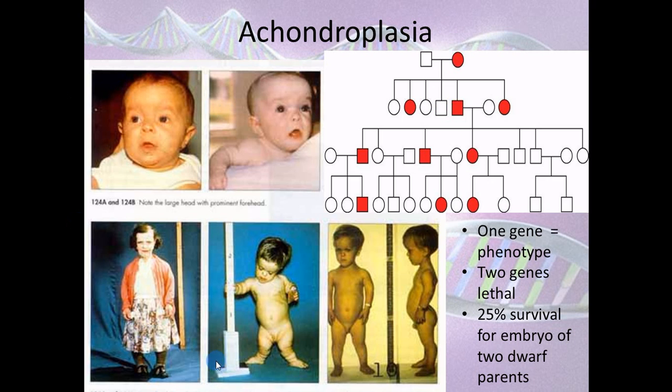So when you look at their trunks, the trunk's about average size. The head's usually a little bit enlarged compared to the trunk. The arms are shortened, and achondroplasia is actually kind of a misnomer. It says without cartilage growth, but in reality the cartilage grows. The problem is that the cartilage doesn't solidify, so it doesn't ossify and become firm bone. So these long bones, you know how the growth works with the epiphyseal plate, it's not lengthening appropriately. So they get shorter limbs typically.